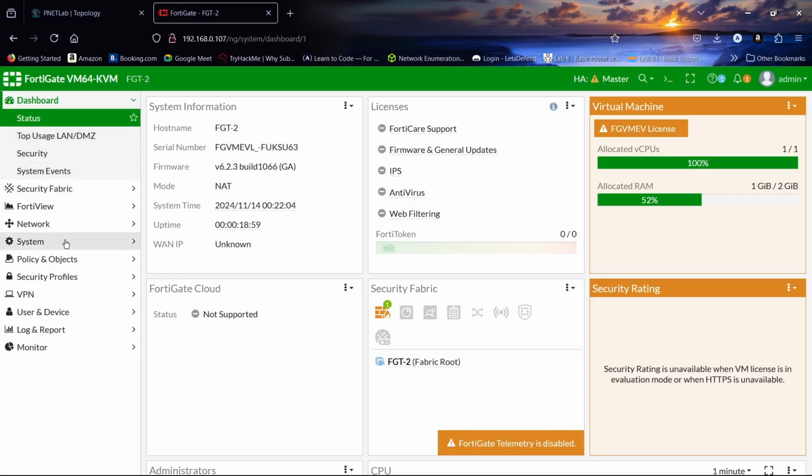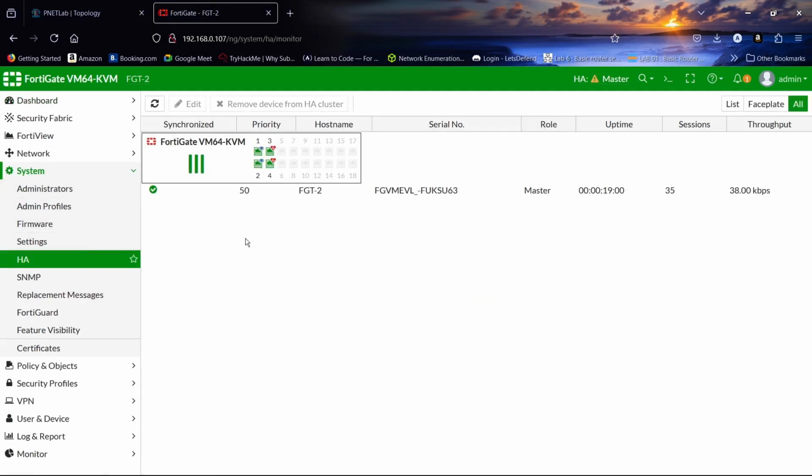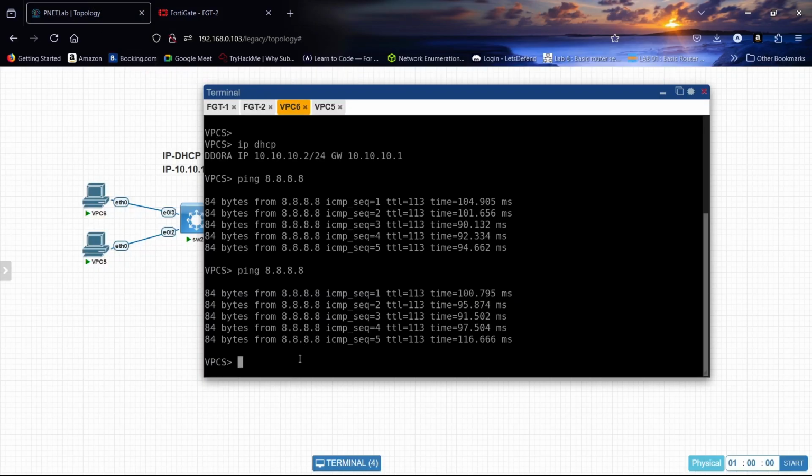Let's come to the settings. So now this is the device. This is how to configure HA and high availability.